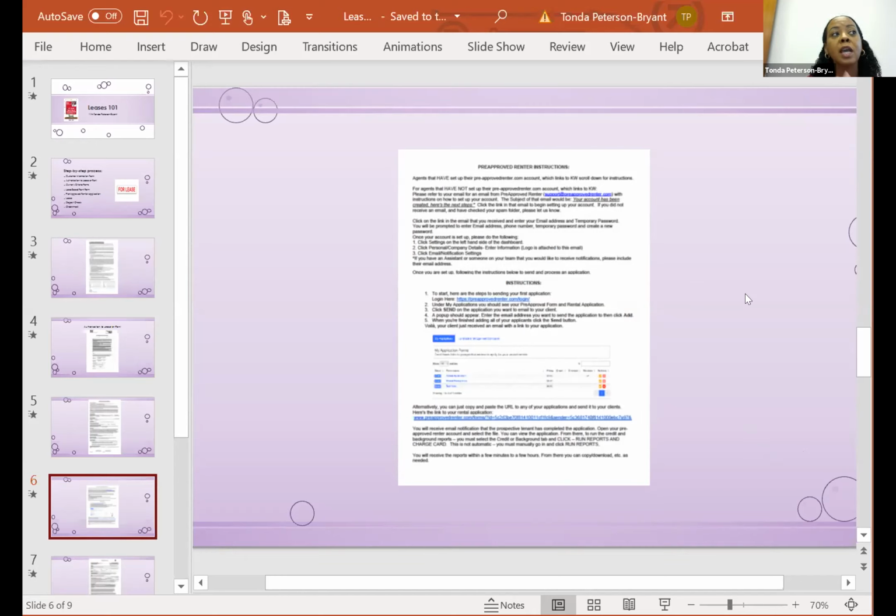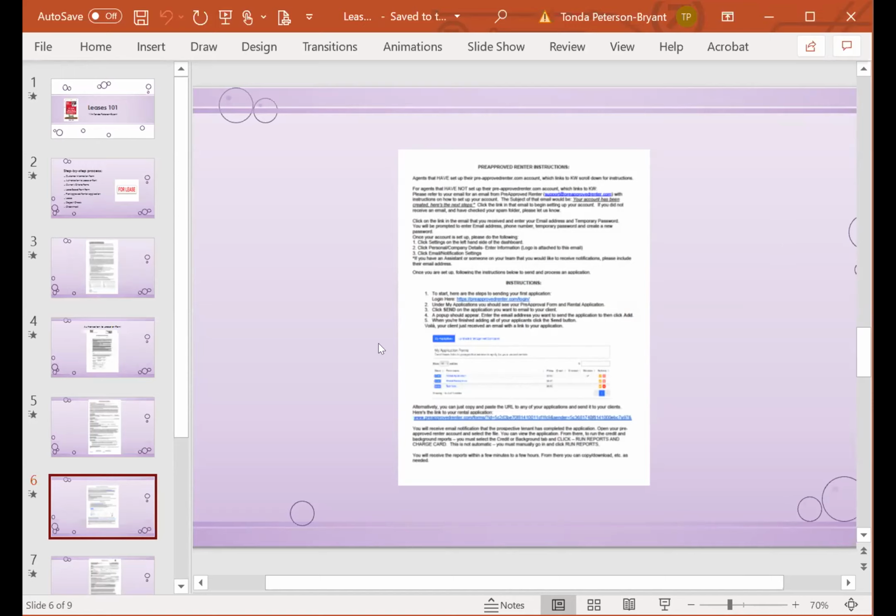So if you want to look at the surface for somebody and just tell whether or not you think that they might be a good fit based on one of their bank statements or that kind of thing, you can, or you can send them the full link where they have to pay the $39.95 to generate the reports. And also with that, if they enter their credit card information, it'll let you know whether or not the report is running immediately, or I've had instances where for whatever reason the credit card did not work. Does anybody have any questions on the pre-approved renter site?